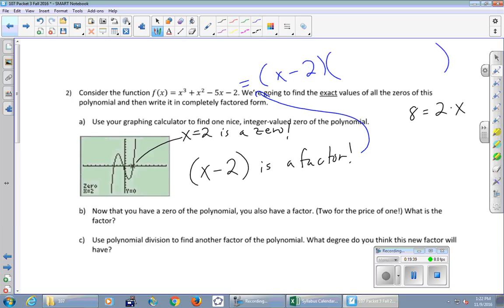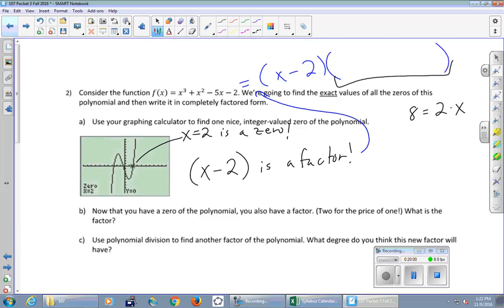Don't tell me the answer. Tell me how you solve for x. We divide by 2, right? This is the thing we are trying to find. So what should we do to that equation to solve for that thing? Is divide by x minus 2, right? Just get it onto the other side. So that's why we're doing long division, so that we can divide by x minus 2 and solve for whatever goes in the parentheses.